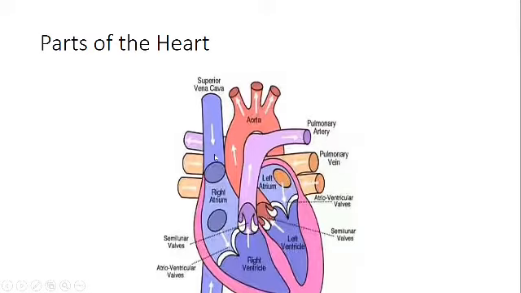The blue-painted parts seen there represent areas that carry deoxygenated blood, like the superior vena cava this way, and this other blue one coming up here, called the inferior vena cava. Now we have the aorta that takes blood away to the systemic circulation, and the pulmonary artery here that takes blood down to the pulmonary circulation. When this blood has been reoxygenated, the pulmonary veins bring blood from the lungs down into the left atrium.